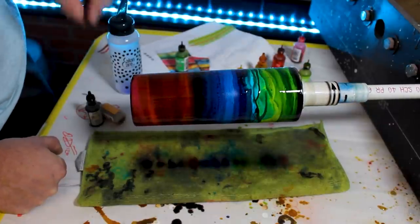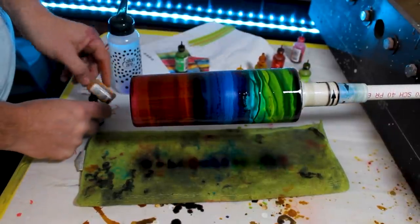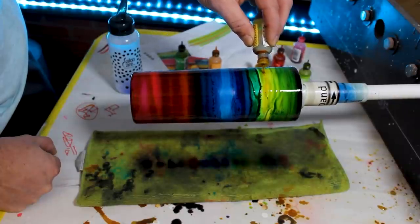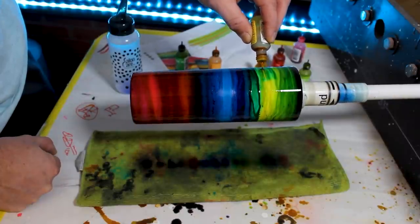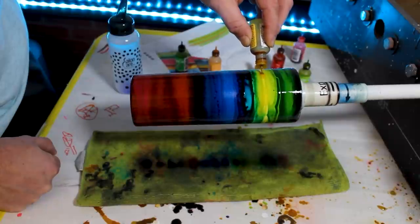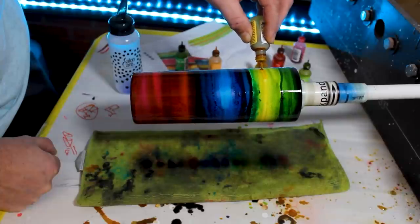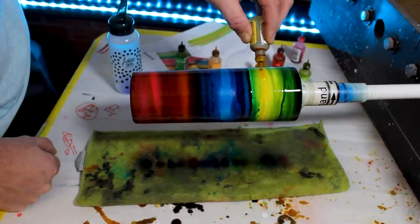One more thing with the yellowy, what color is that? Which I don't like, by the way. I'm really gonna load this bad boy up with some yellow because I want it to kind of take over a little bit here where the blue and green met. They fell in love, got married and turned into teal. I don't want that anymore.